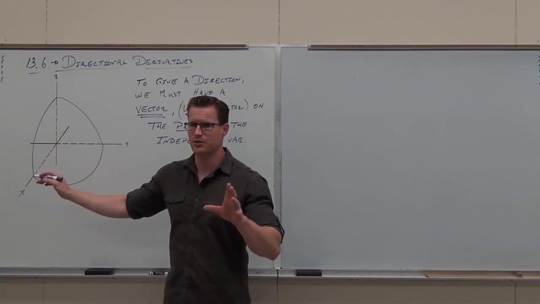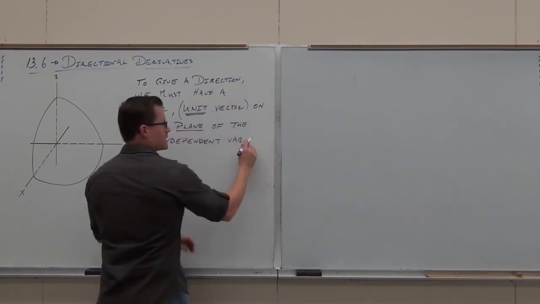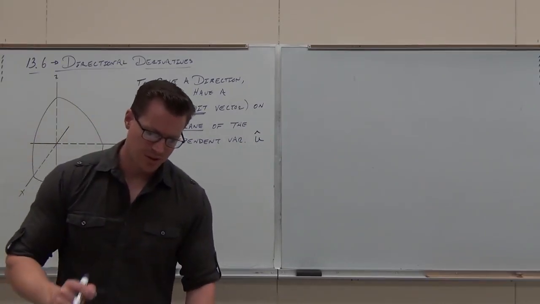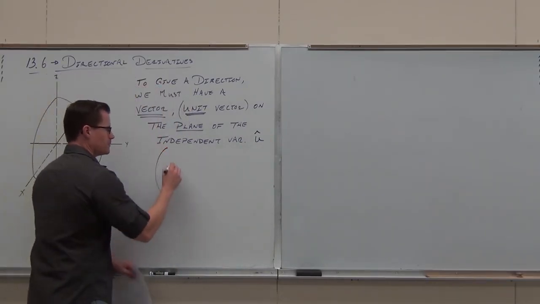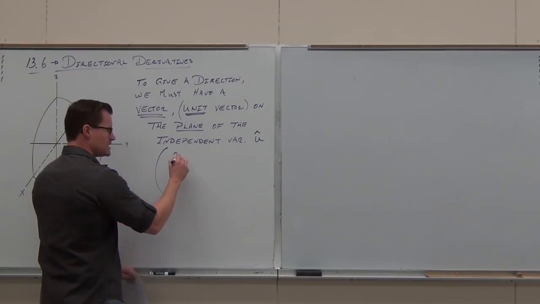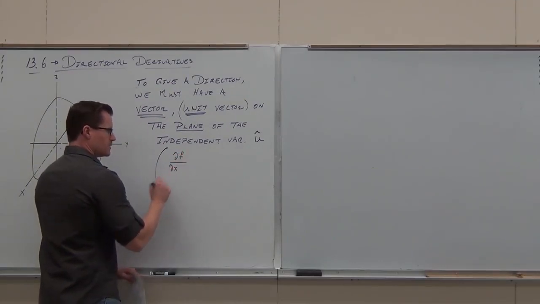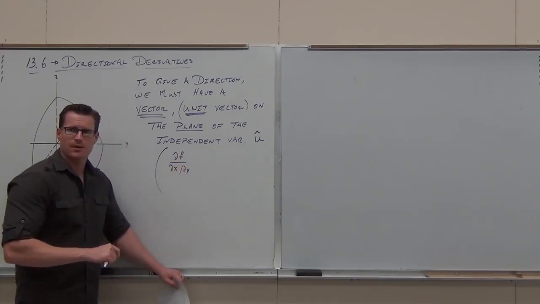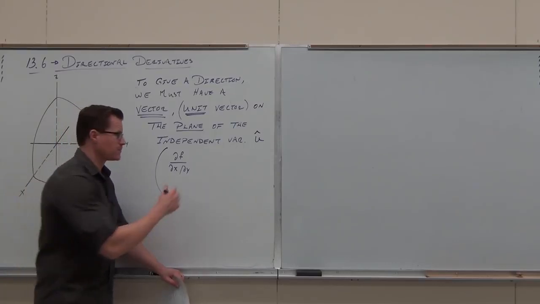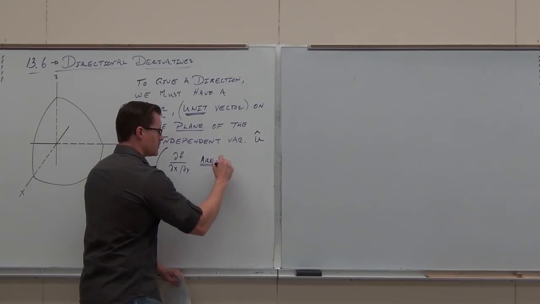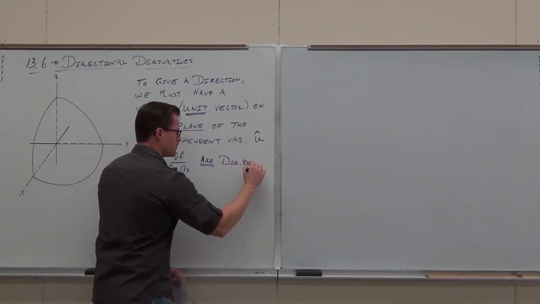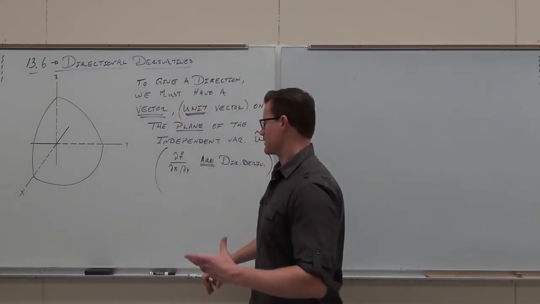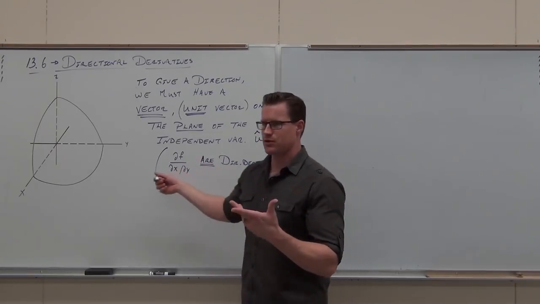Just a little side note, just to prove my point. If this is a unit vector like that, please note, the partial derivative of f with respect to x or with respect to y, these were directional derivatives. Well, wait a second, Leonard. That's Professor Leonard to you, all right? So wait a second, Leonard. If they're directional derivatives, you have to have a unit vector for the direction.